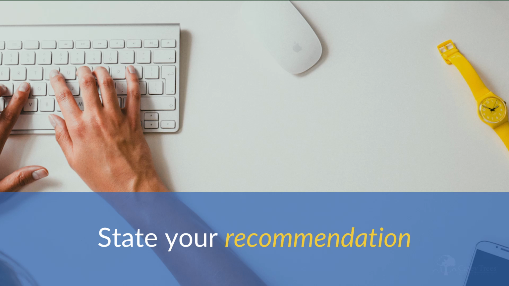Next, we state our recommendation for how to make the current plan or policy better. This recommendation should be clear and concise, but shouldn't be a general sweeping statement. You need to provide some detail. For example, you could just say that we need more trees. Or you could be a little more specific and say that we should focus on adding trees to the places with low canopy coverage, and that we should be directing our funding to areas that are experiencing the negative impacts of climate change because trees aren't there to mitigate them.